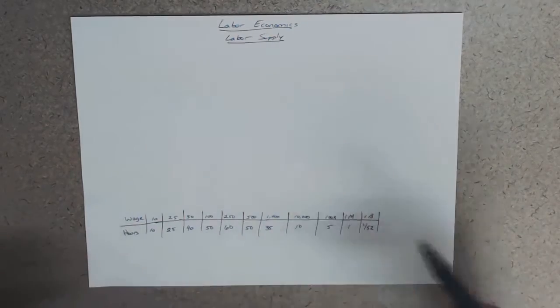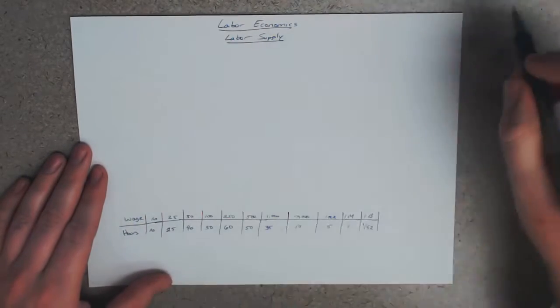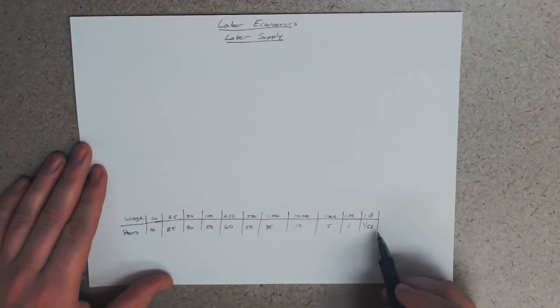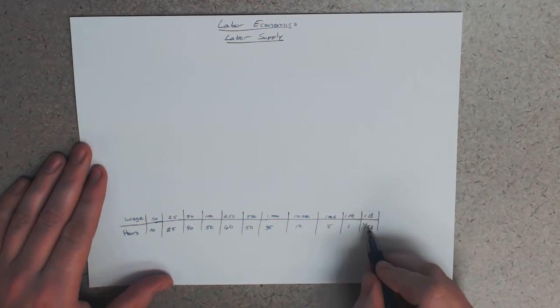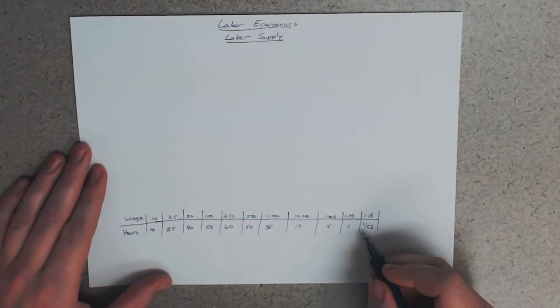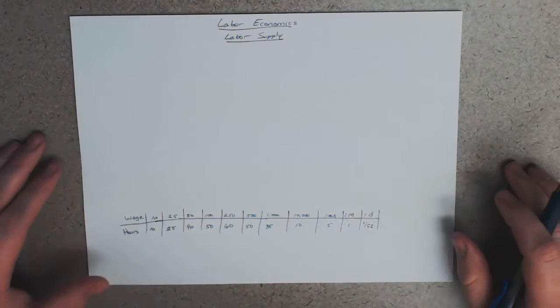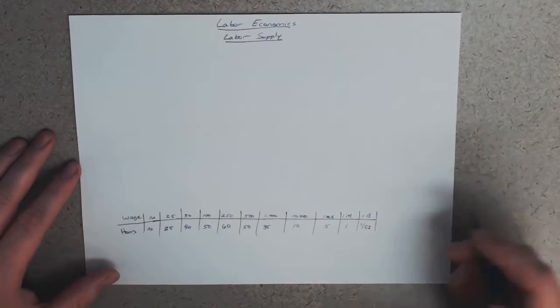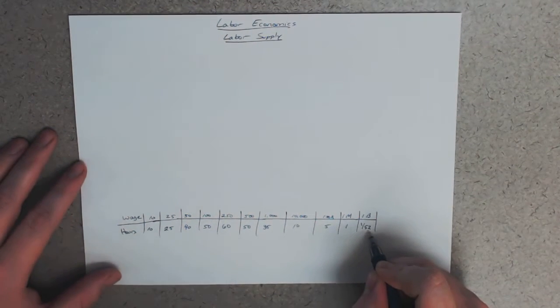So this is kind of weird, right? Because it seems like if labor supply slopes up, then all these numbers should be going up constantly, right? So this should be at $1 billion an hour. I should basically never not be working, right? And yet here I'm saying I'd only work an hour a week.